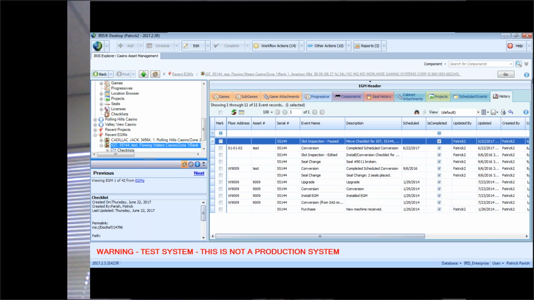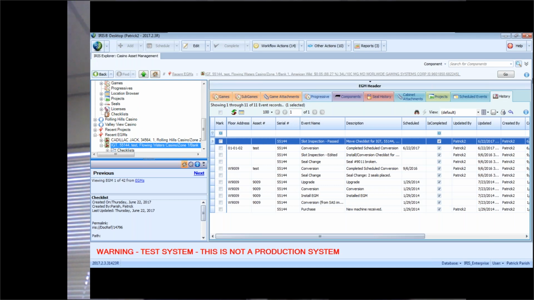That's a good question. So Iris Enterprise is installed on your network. So you can log in anywhere that has access to your network. We can install Iris on a Citrix environment, and if we do that, then you could log in anywhere that you have an internet connection. You'd log into the Citrix environment and then run Iris from there. But in order to log in anywhere, you'd have to put Iris up on a Citrix environment so it would be available through the web.